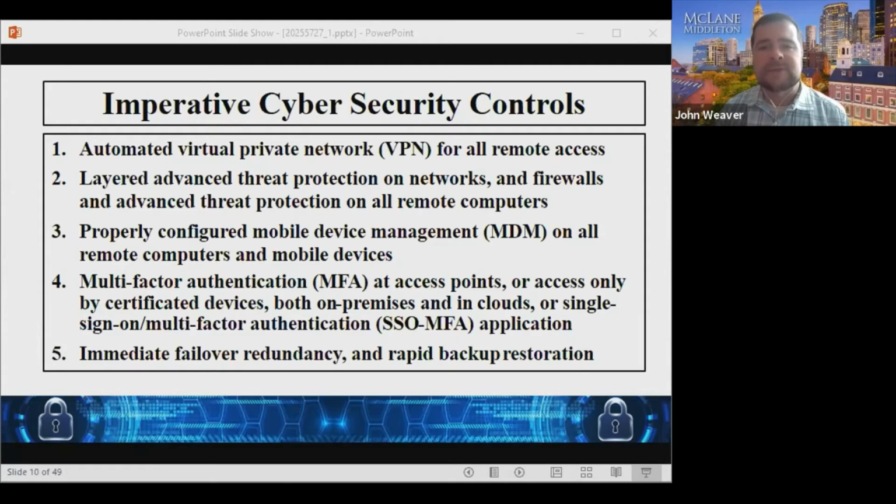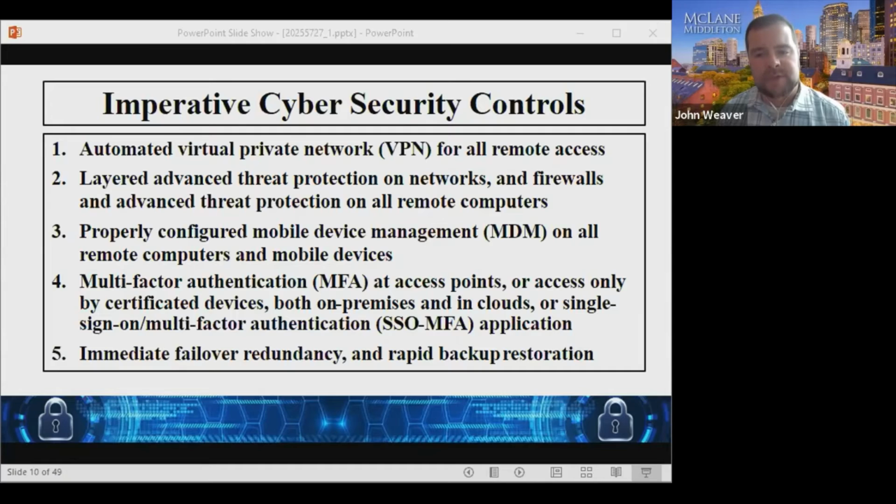We recommend that this goes on access points, devices, network, wherever there's a means to access your network and your system. You should have this so that if passwords or credentials are compromised from a particular employee, or from many employees, if that second factor isn't available to the bad actor, to the hacker, they can't gain access to your system. That's the point of multi-factor authentication.